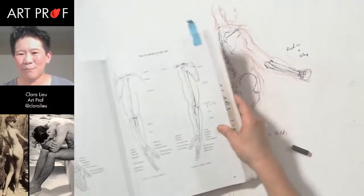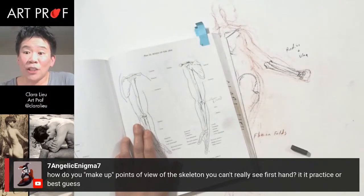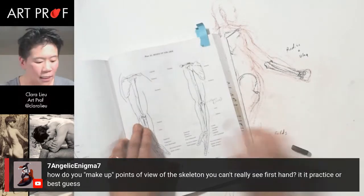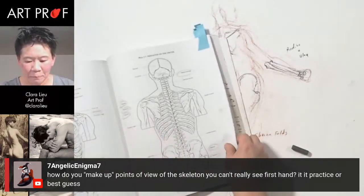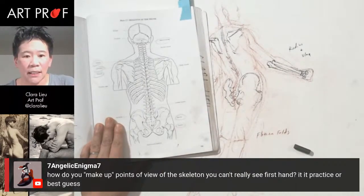Okay. Let's see what people are talking about. Seven Angelic is asking, how do you make up points of view of the skeleton you can't really see firsthand? Is it practice or best guess? It's a little bit of both. So for example, let me zoom in and then you can see this a little bit better.